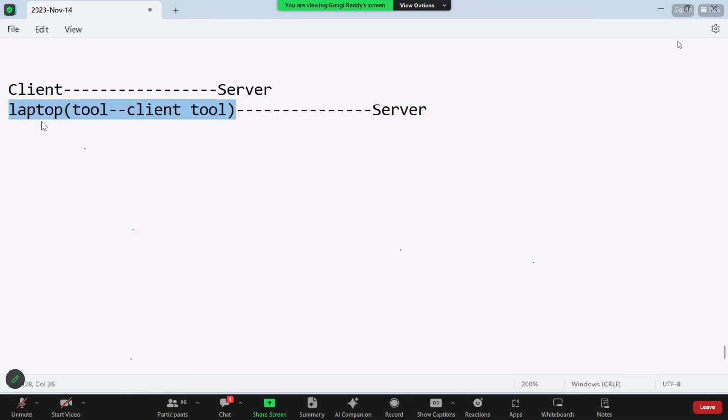Some keywords I was discussing, which we know. And then we went on this path, like how to reach the server. You need a name or IP address. Name is for our purpose, IP is for machine purpose. Once you reach the server, you need two things: IP plus port number.